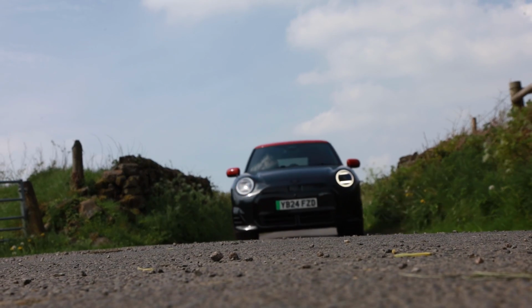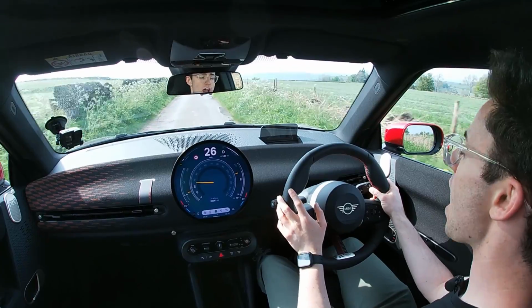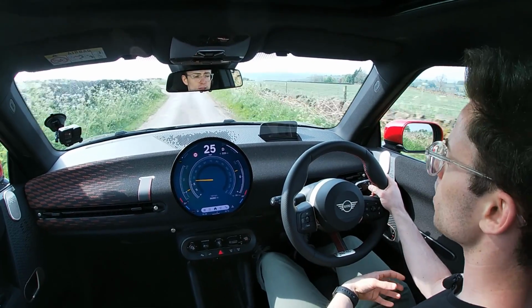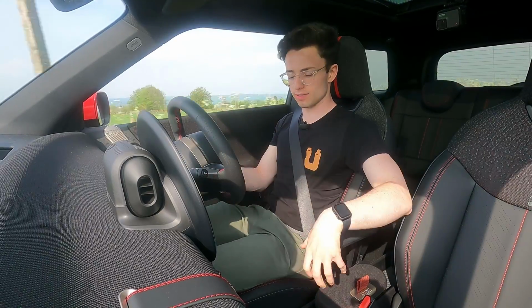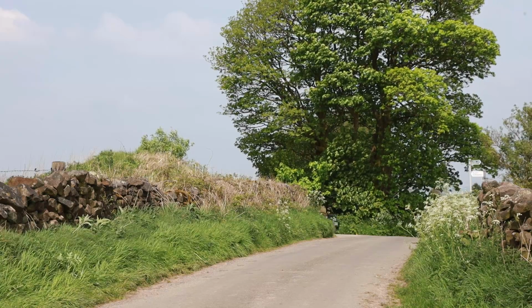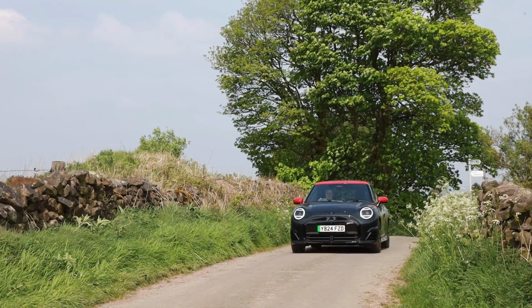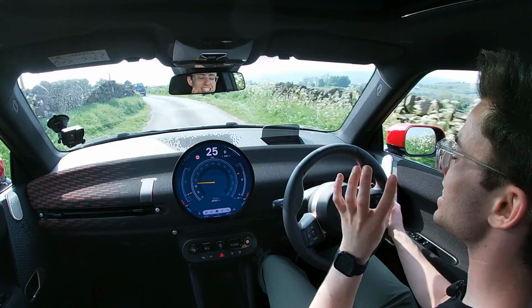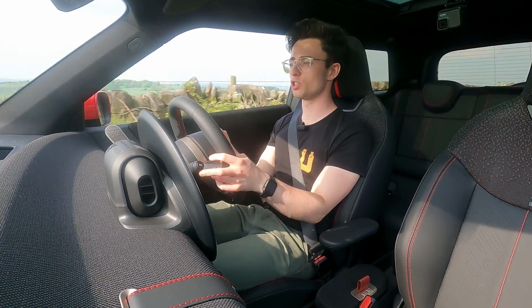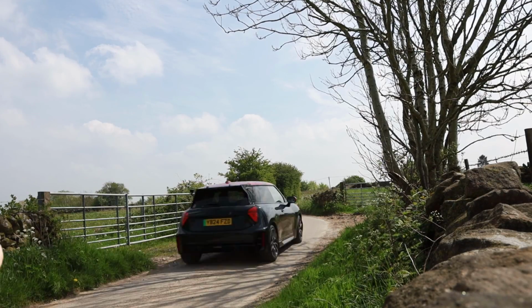And that really is a benefit of this sitting on a completely new bespoke platform. And you can tell that. You do sit a little bit higher up than you do in a traditional Mini because the battery is under the floor instead of in the transmission tunnel like it was on the previous generation. But the car is so much better for the fact that it's on a bespoke platform. They've improved the range, the technology and interior in here is fantastic. And what you actually get is such a good complete package that is a hot hatchback, but for the future.